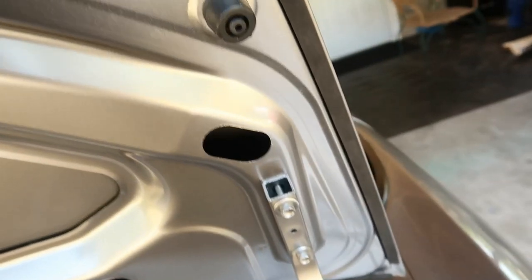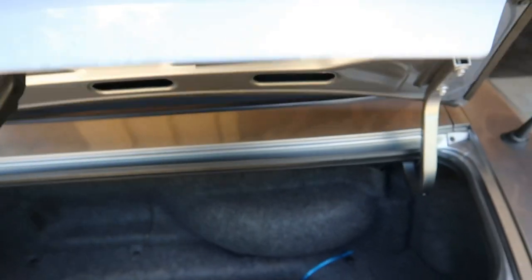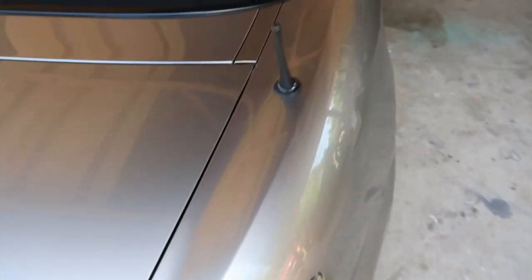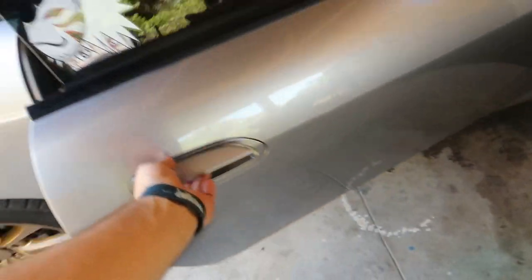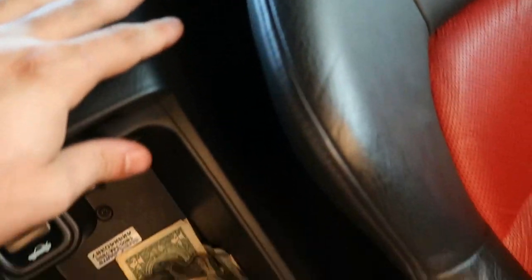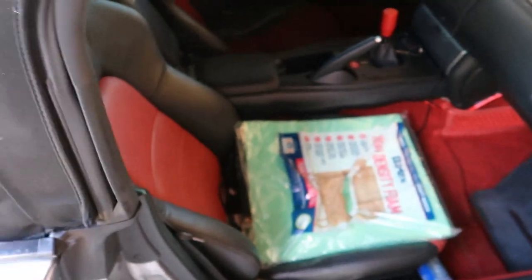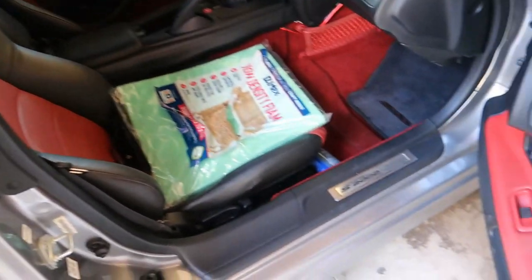I also went ahead and did some foam tape down here so that it eliminates any trunk rattling. And then one more thing I did was there's one piece of plastic trim that was rattling so much and I couldn't fix it. It's back here. Let me see if I can show you. If you see right there, it's one plastic trim that goes along the whole back end. As you can see, it's very hard to see. The only way you'll see it is if you're looking for it, but when the top's down, you can't see it. When the top's up, you'd have to be searching for it.